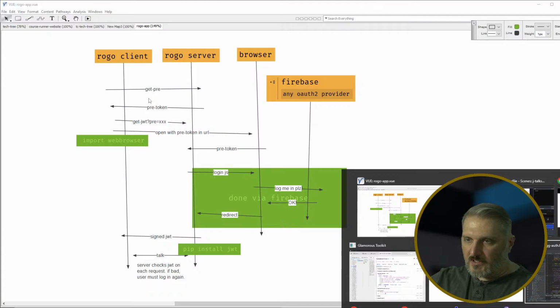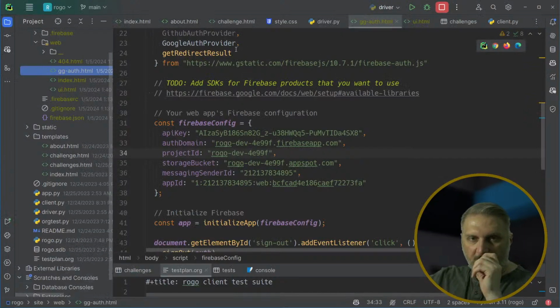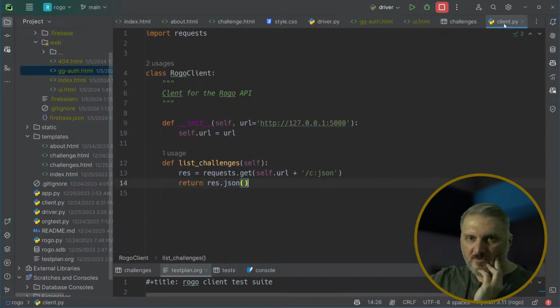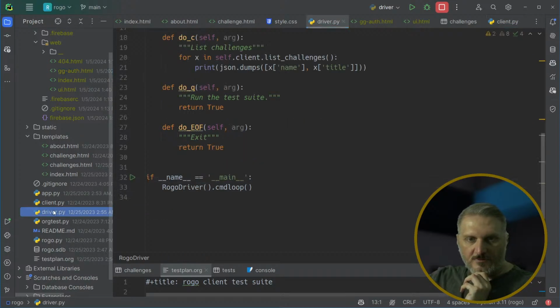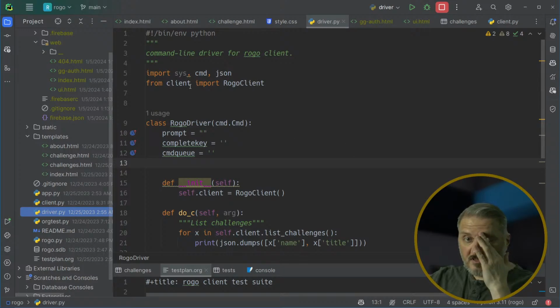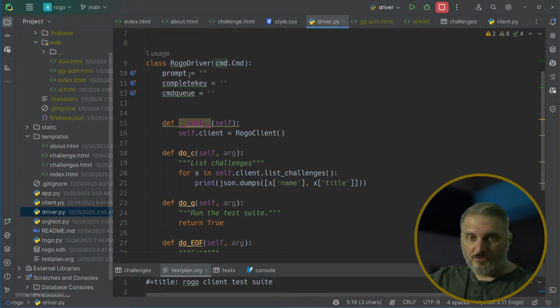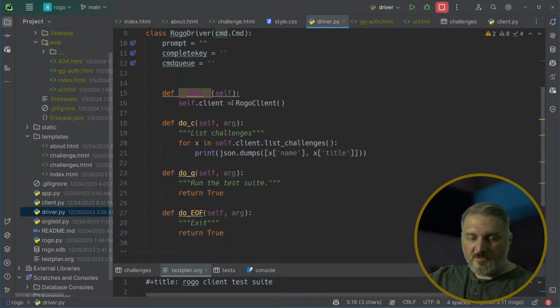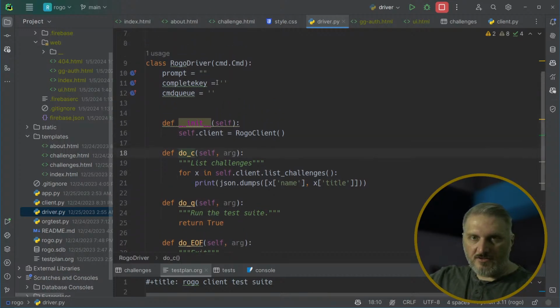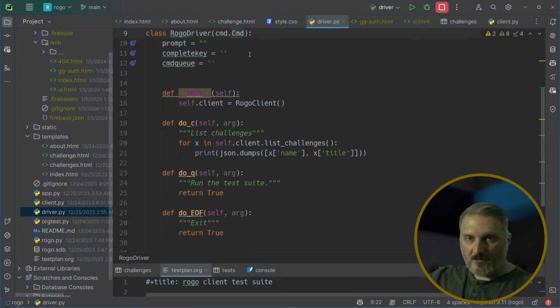Right now, I'm going to do it like a command line style situation here. Right now, the client, sorry, I guess I called it driver. And so driver is using Python's command CMD module, and that allows you to produce basically a REPL for your system, whatever that is. You create a class that subclasses command.cmd, or command.command, and then here we have a constructor.